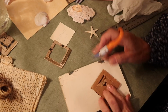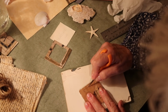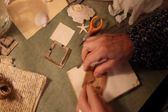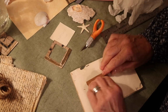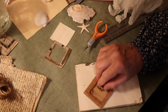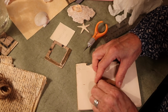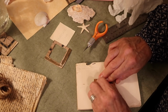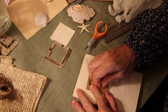Okay, so this is going to be really boring watching me do this. So we're going to come right back as soon as I have it all cut out of here. Okay, so we've got it. We're getting after it here. And you just want to make sure that you don't rip it. But you know what? If you do, you can fix it. It's no big deal. Mistakes are always opportunities for embellishment. Mistakes are opportunities to cover things up.